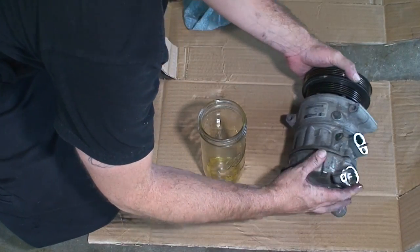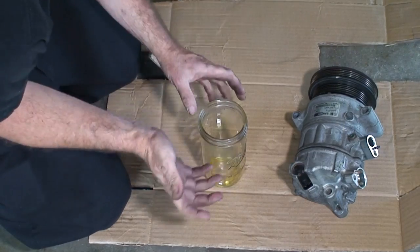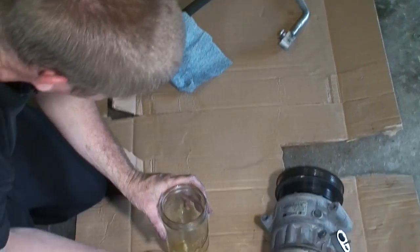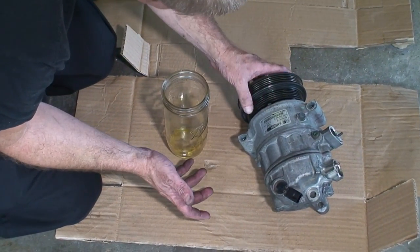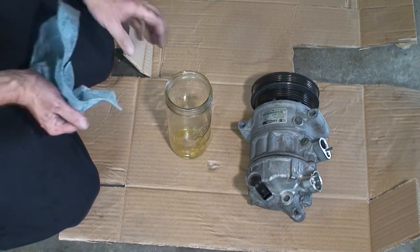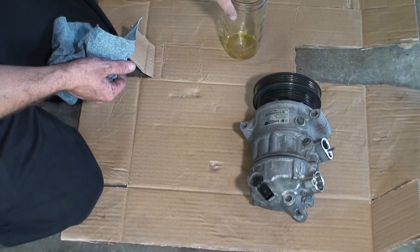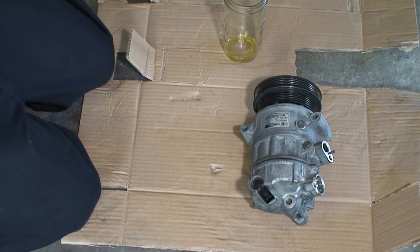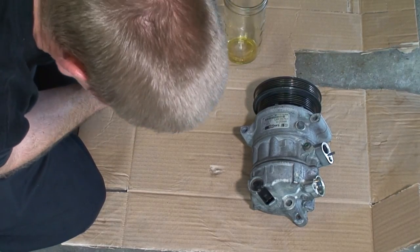All right, so we should probably have had 4 or 6 ounces coming out of that. Barely got a little over an ounce. That would indicate that we have a leak in the system, and that's how we lost our oil. It is clean, so we're assuming the compressor internals didn't come apart. We could have probably had a leak somewhere on the seal here or something like that.